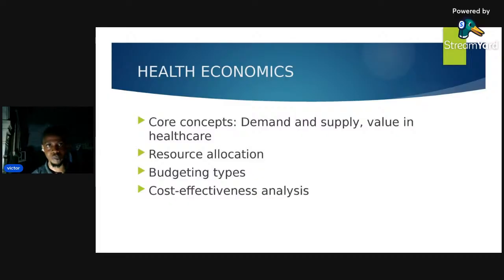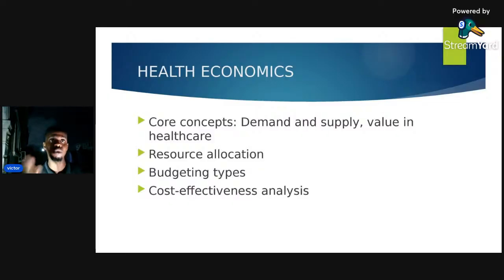Your income will play a role, and your demographic status, your age, your sex, will play a role in this, because we know that ladies visit health institutions more than males, because we believe that we are okay, we are alright, we don't need any form of intervention. But ladies, at any little inconvenience, will visit the hospital. So these are the factors that affect demand and supply in healthcare.